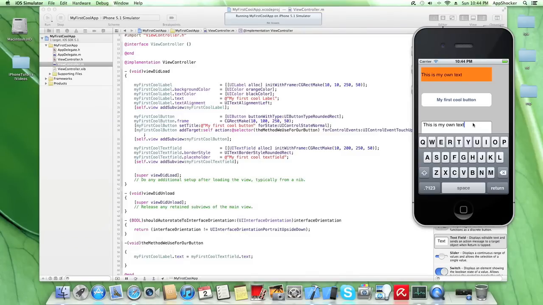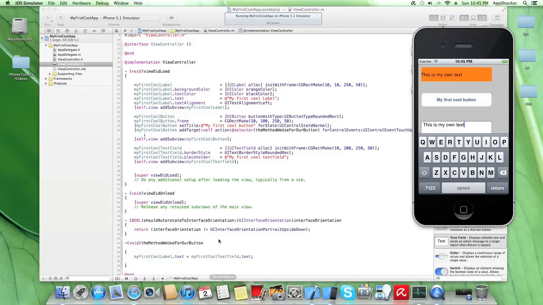So, as you can see, we have another problem. The problem we're facing here is we have this keyboard here, and it pops up when you try to introduce some text in the UITextfield. However, if you click on my first cool button, then you don't want this to stay here any longer. So you have to close it. So how do you do this?